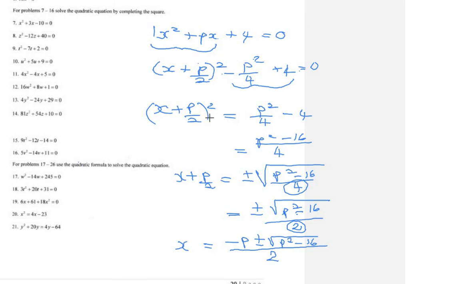Then we apply the square root property of plus minus the square root of everything on the right hand side now. The square root of the top I cannot find, but the square root of 4 is 2. Therefore it's plus minus the square root over 2. And because this is also over 2, if I move it over, the minus p is just going to be at the top. I still put everything on the multiple 2. That's 2 there and it's 2 here, so everything is just on 2. So this is going to be then my final answer for completing the square with an unknown, which we must also be able to do, especially in AP Mathematics. So I hope you understand how to complete the square.